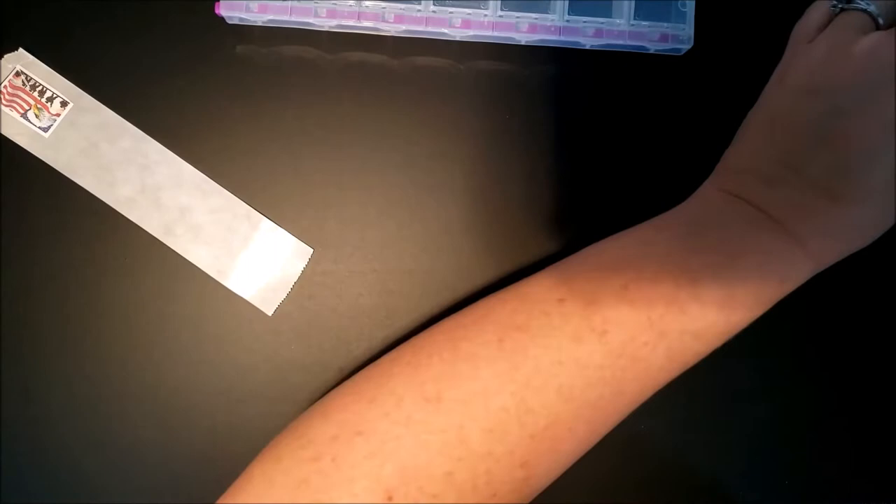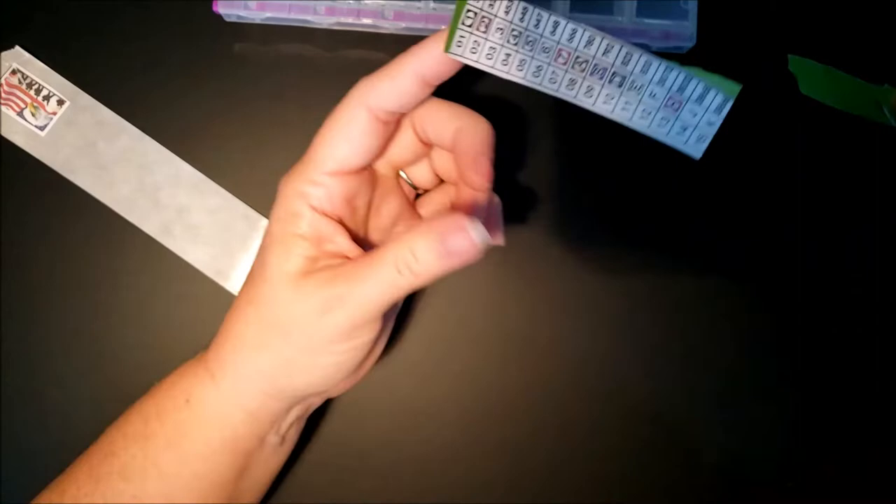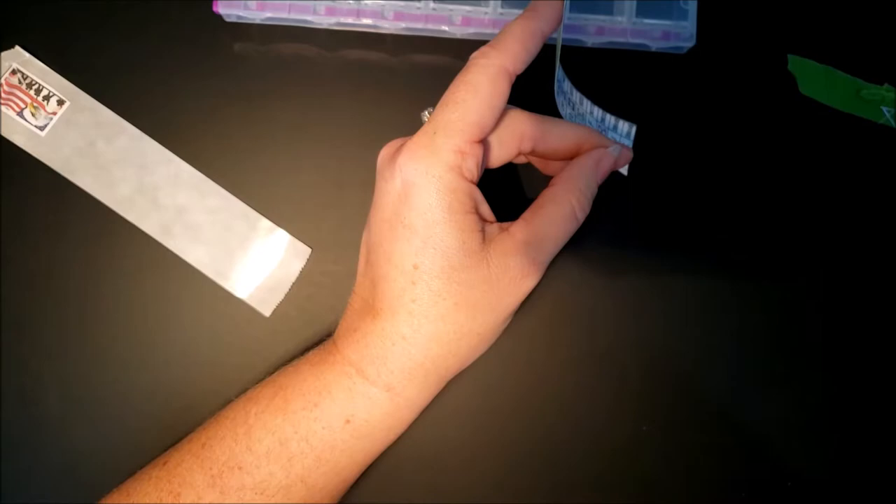I actually completed a diamond painting since I've been here, and I may go ahead and do a post review on it. I can't remember off the top of my head where I got that one from — it may have been one of my DIY Choose or from You Are Best Deals. I might get that on the channel while I'm here too, trying to get videos loaded up for while I'm gone, because I won't be able to upload videos while I'm traveling.